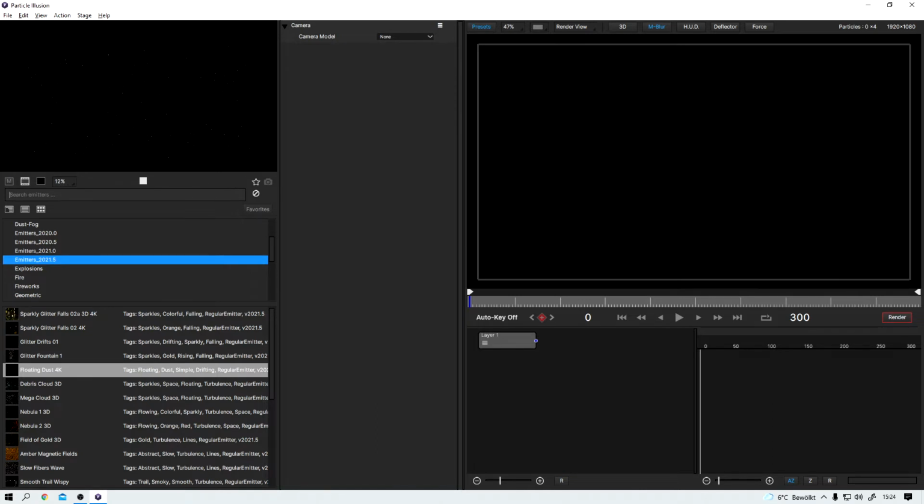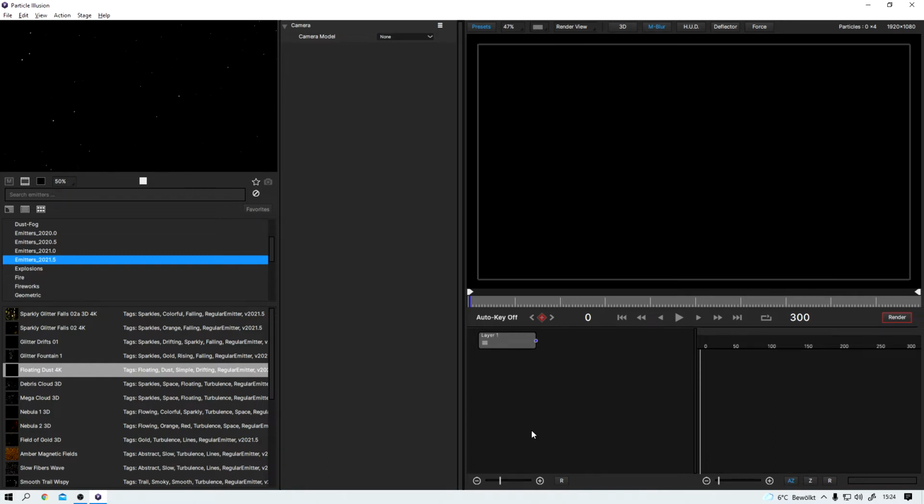Also worth mentioning is that you can zoom in and out of the preview with your middle mouse button scroll wheel if you have one. Okay, moving on. Right in the middle of the screen, this area here is to change settings. Right now we only have a camera here, those settings will be visible once we select nodes.